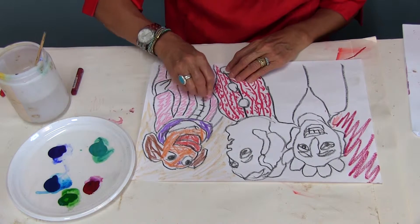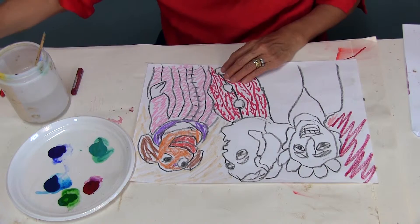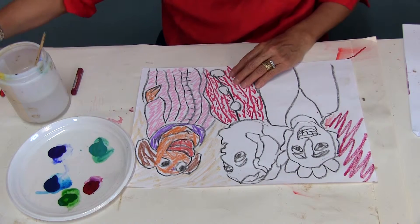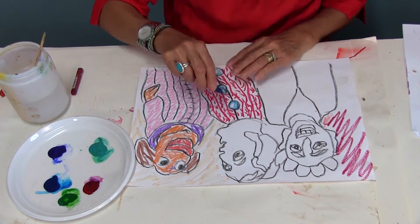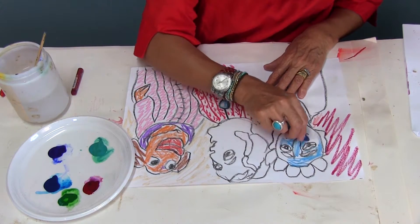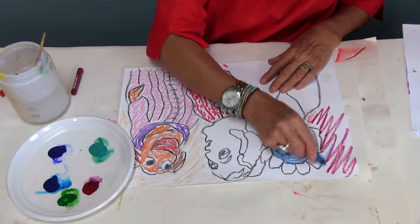This one has a nice pink outfit, this one's skin is orange, and this one has a red outfit with blue buttons. I'll give this one a blue face — the scribbly way, pressing fairly hard so you get a nice color coming out of the crayons. And a bit on the background there too.